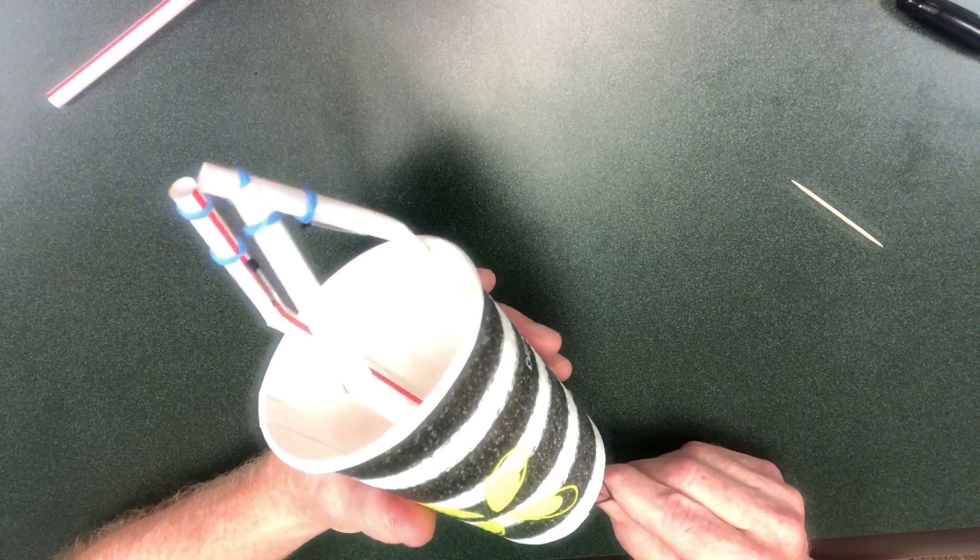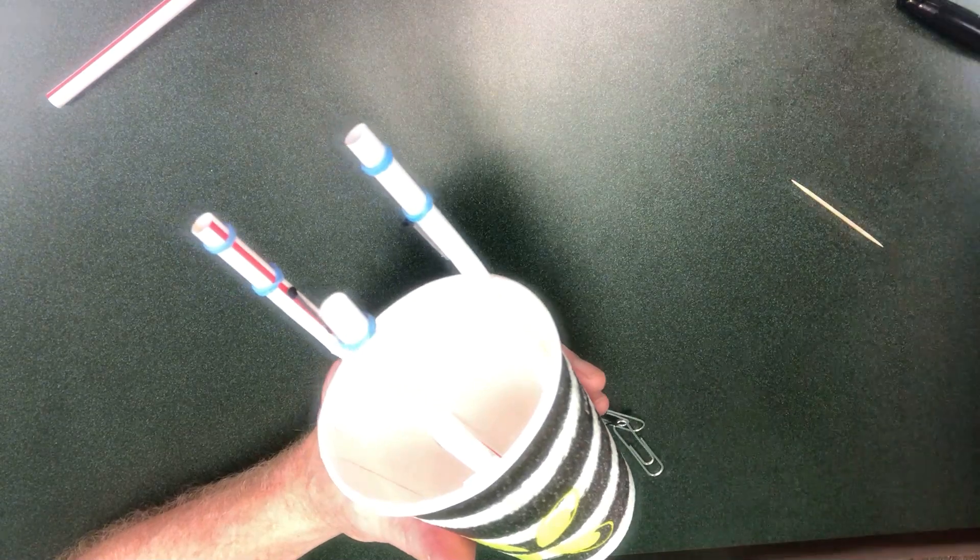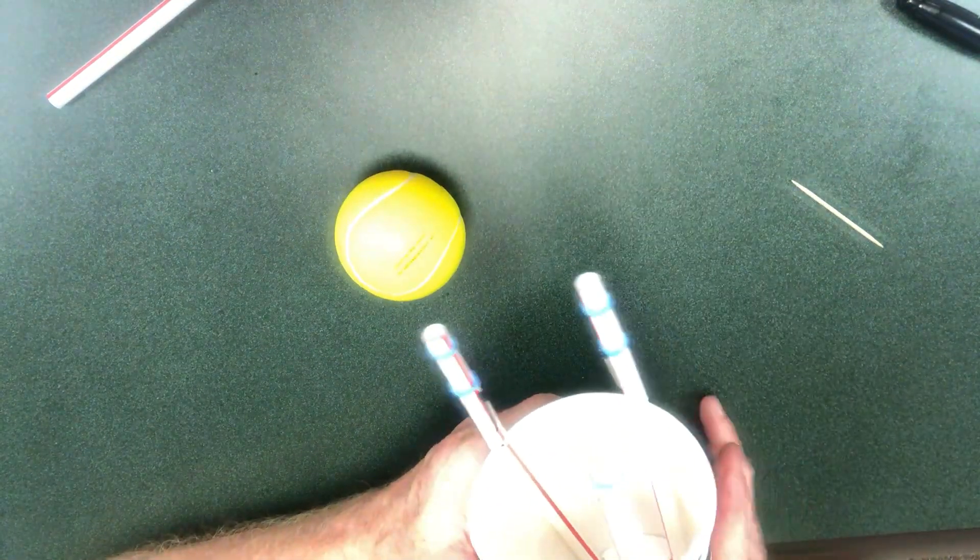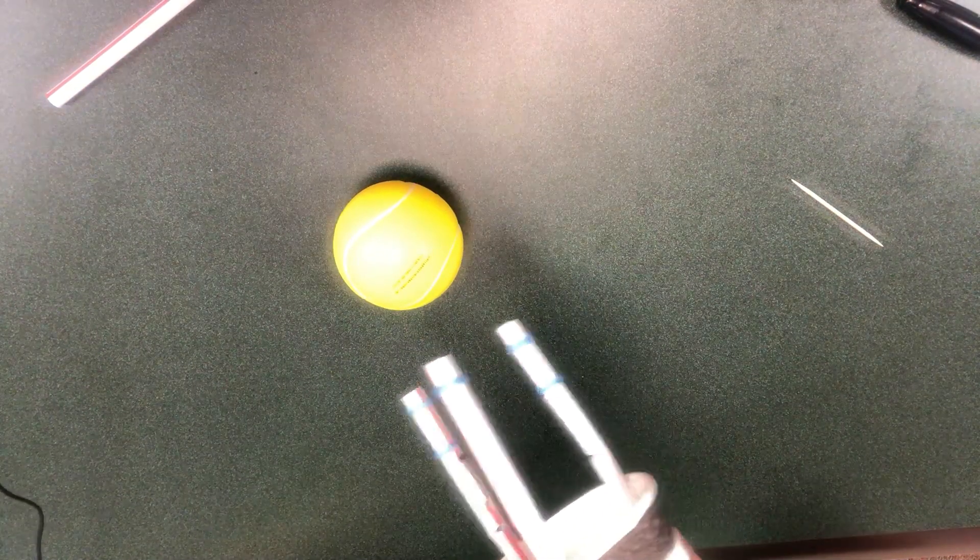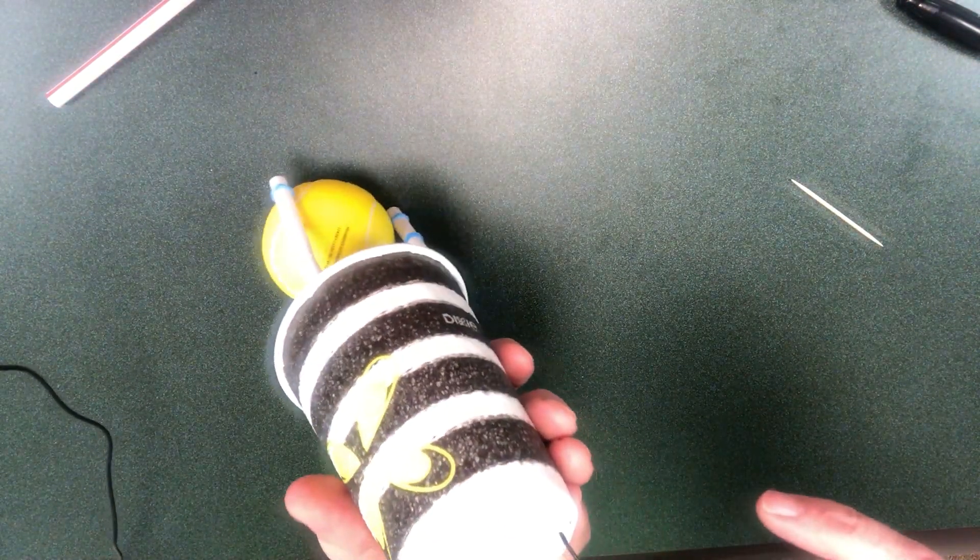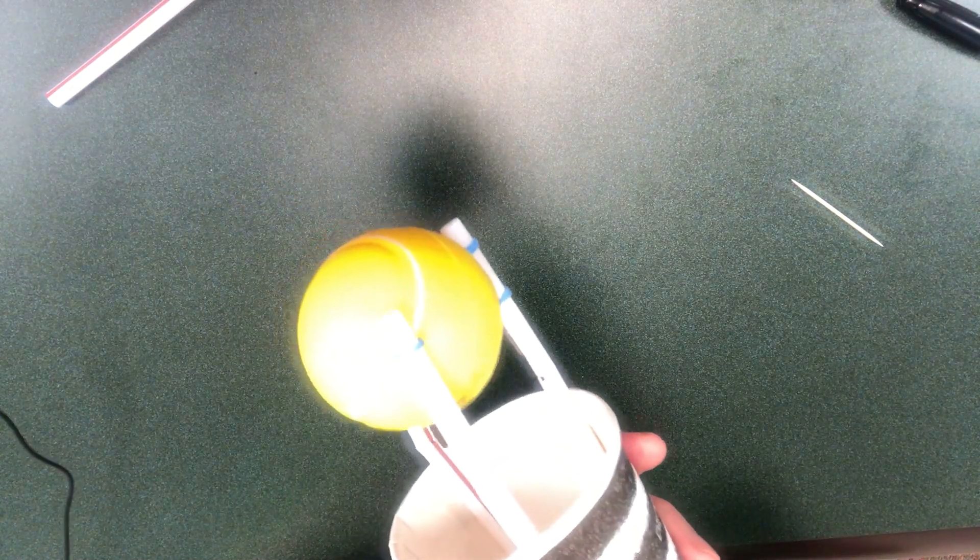I do ask that the kids actually can prove that it's functional, so I'll have a bunch of balls around that day. Here's a little foam ball - you can get ping pong balls or foam balls from the dollar store. They have to go around and work on it and keep working until they can get a functional prosthetic hand that works like that.